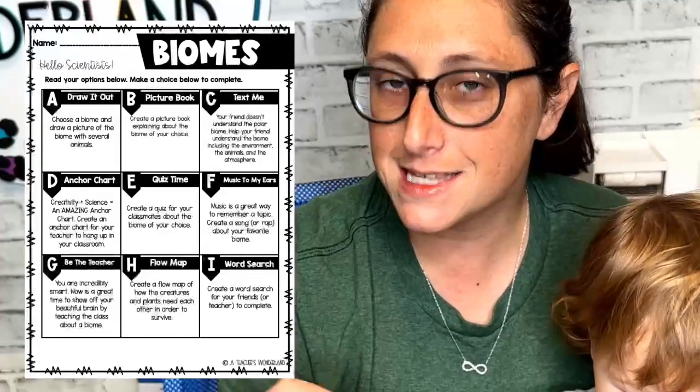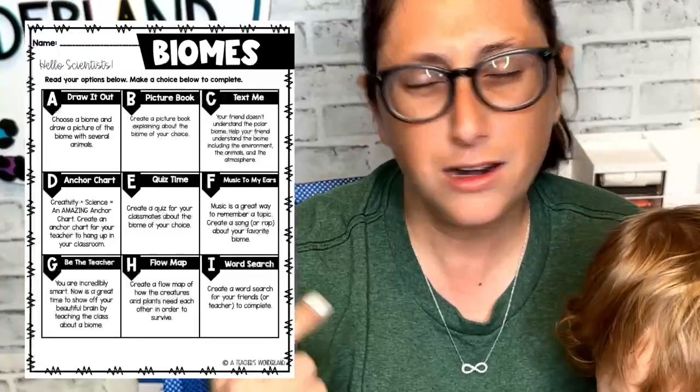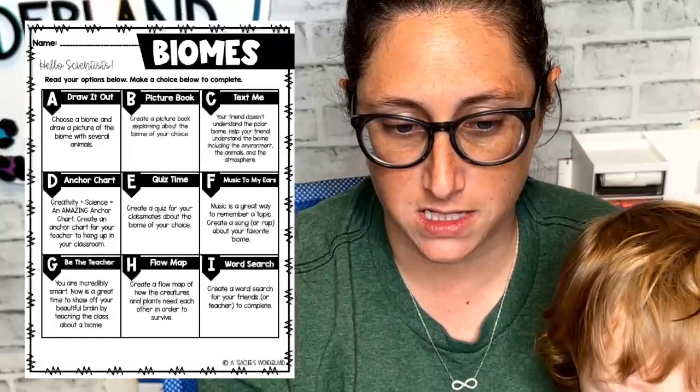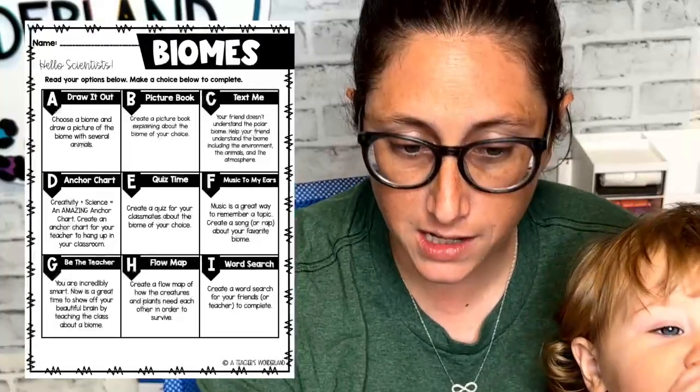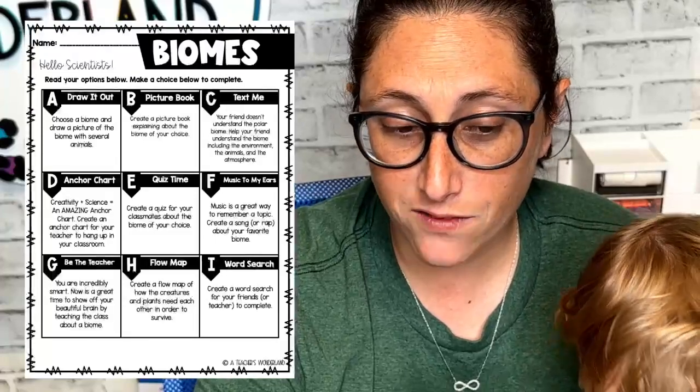The technology inclined kids can create a quiz on Book It, I don't know if you can actually create a quiz on there. Quizzes, Kahoot, all of that stuff. If you're musically inclined, you can do a song or a rap about it. They get to be a teacher. That's one I would choose because I like being the teacher. Create a flow map or even have a word search.